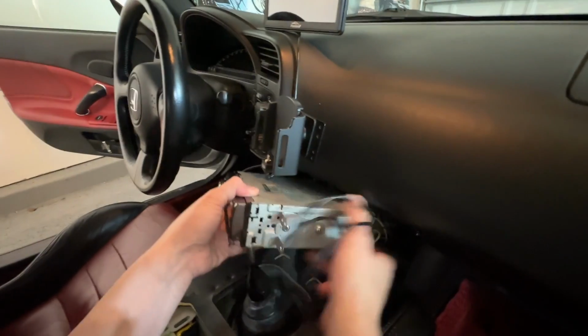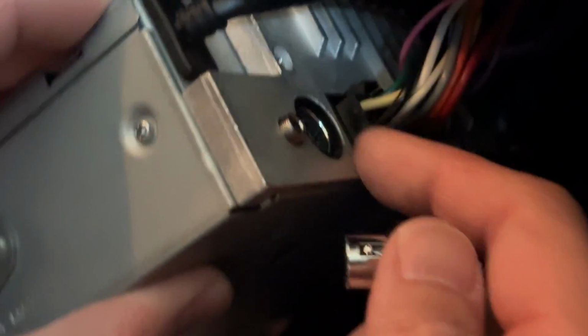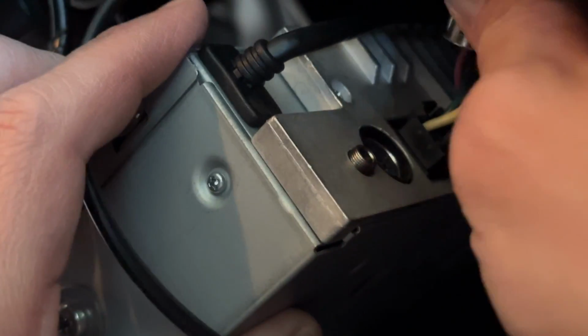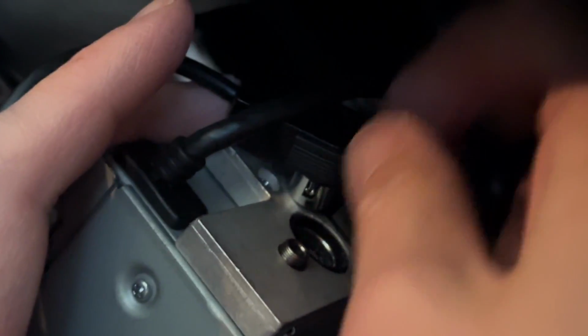So once you pull out the stereo, you'll be able to find the ports back here. If you look back here, there is your AI-net port right there. That's a very small one, and this is the new cable that we got. It does not install this way. It's going to install this way. So make sure you route the wire correctly. So we're going to route this wire underneath this one here so it's nice and clean.